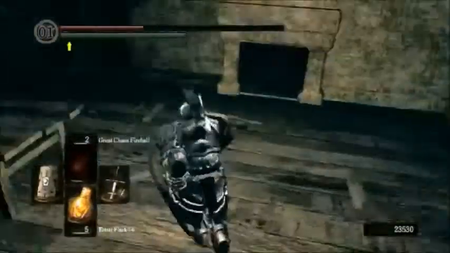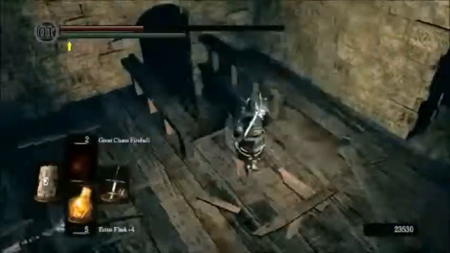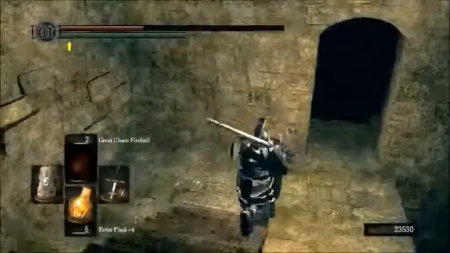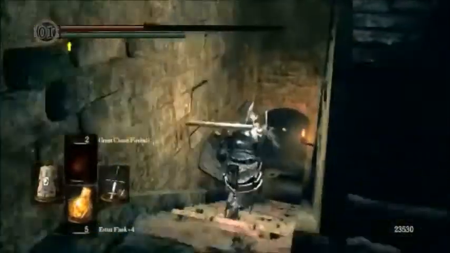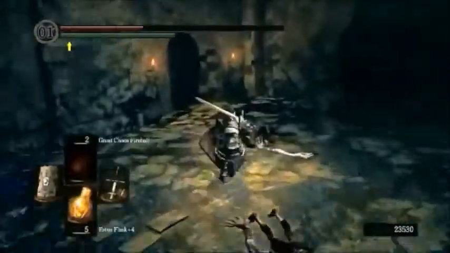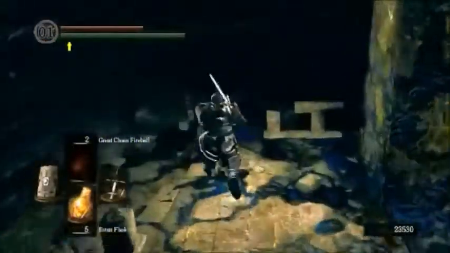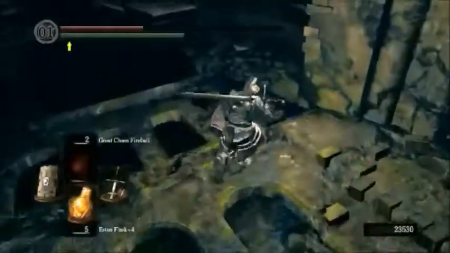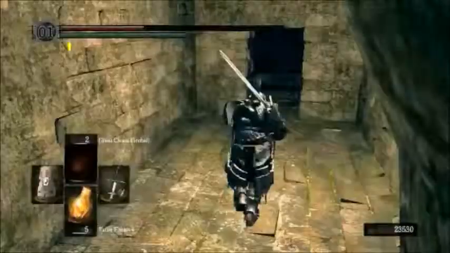Anywho, up through here and over this way, and down this drop, and here we are right back where we started. So down these stairs and down these stairs and back in the main area. Let's head out this door now, and over this way. You can definitely see a lot of evidence of abyss corruption, especially with the bottomless pits to either side and the fallen buildings and everything. Anyway, over here is the shortcut elevator.